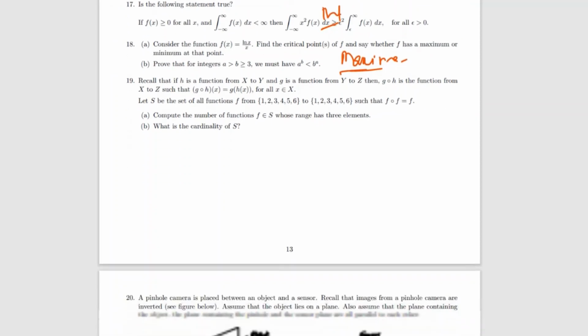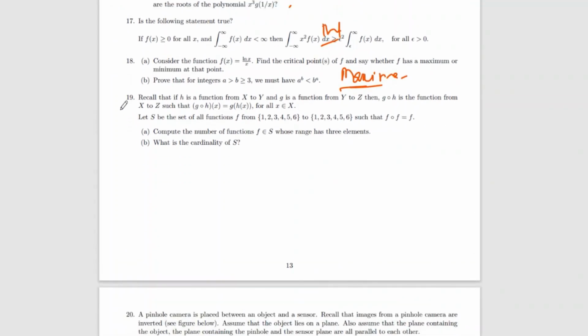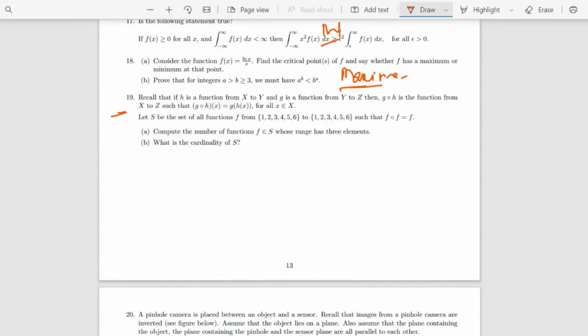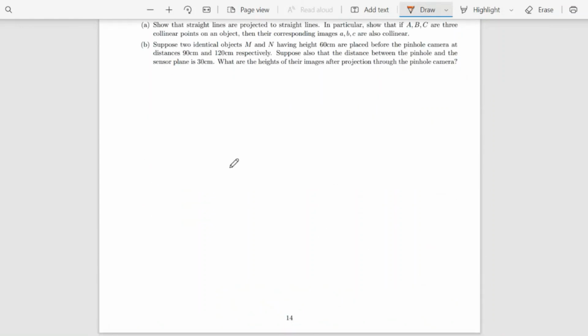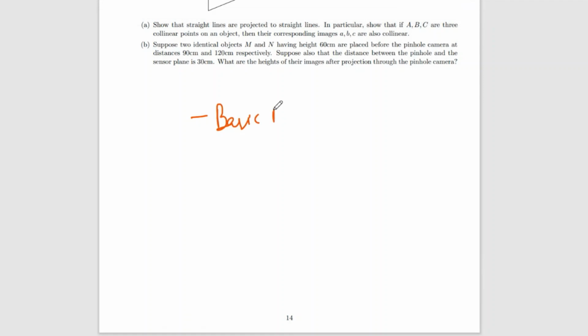Obviously, the next question is from the function itself, because of the composition of functions and set theory, or you can say that the last question is basic. Maybe you can solve it using basic math or something else. If we talk about the overall picture, mainly basic probability and basic math are asked, and in basic math you can see function, set, and then obviously real numbers, some inequalities. So these types of questions will be there.